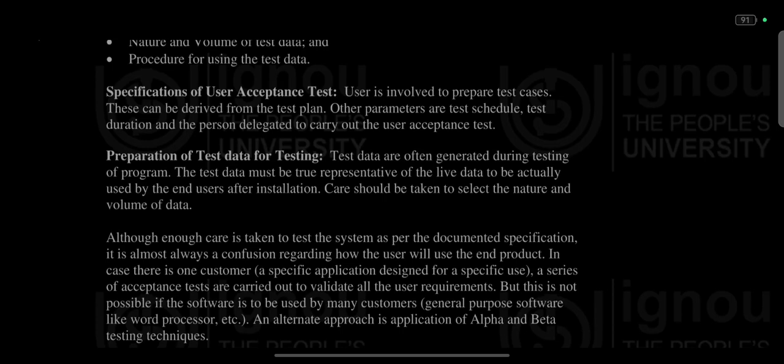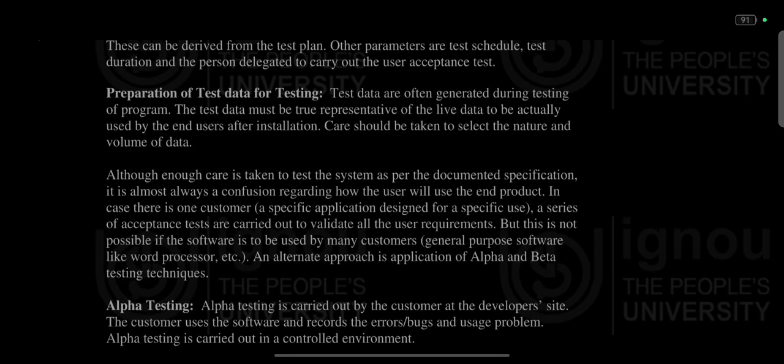Preparation of test data for testing. Test data are often generated during testing of the program. The test data must be a true representative of the live data to be actually used by the end users. After installation, care should be taken to select the nature and volume of data.